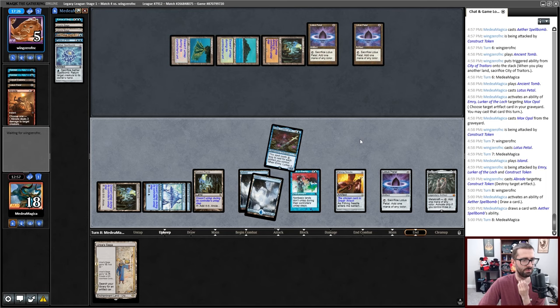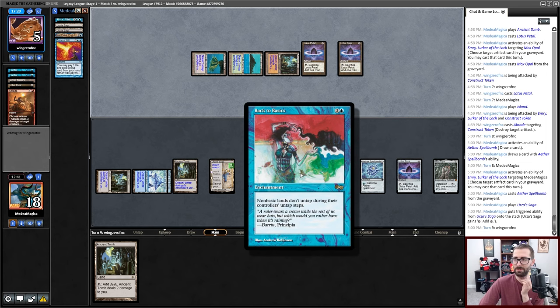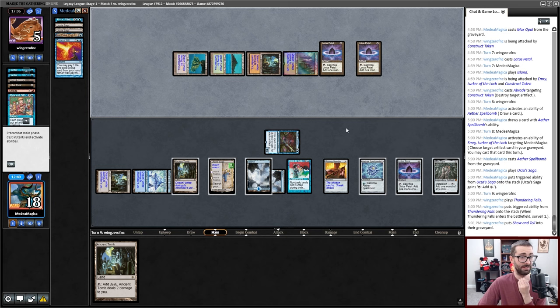Nice. Kind of. I think nice. Yeah, so let's just immediately recast that. Play Saga. And pass. We are playing prison now. Oh, the surveil land. My opponent got rid of Show and Tell. Two mana activate, one mana still hold up Spellbomb. I think I'm just good.